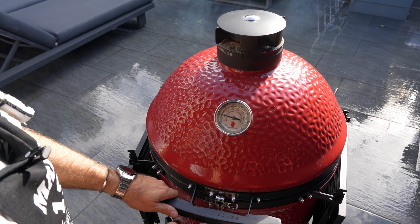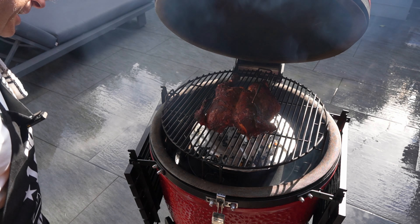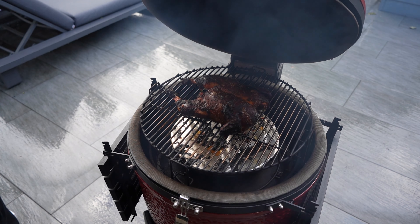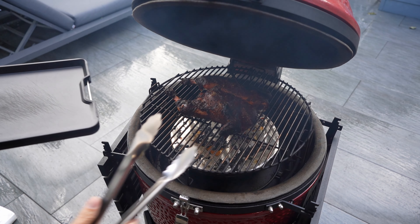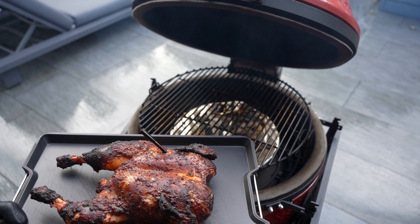Lovely bit of smoke. We've got about 25 minutes left to go. Let's have a quick look — oh, that looks fucking lovely. Happy days. We have hit temp. Let's have a look — oh, look at that. She's looking a little bit burnt in some places, I'm not going to lie. That's probably the sriracha sauce. Anyway, let's get this out to rest. And there you have it, guys — beautiful.